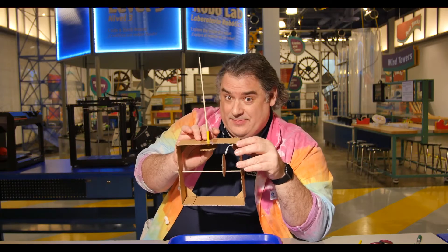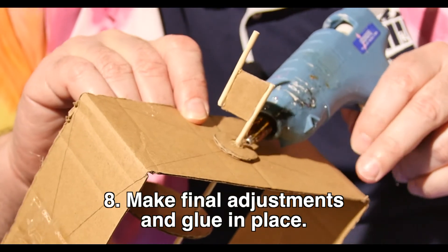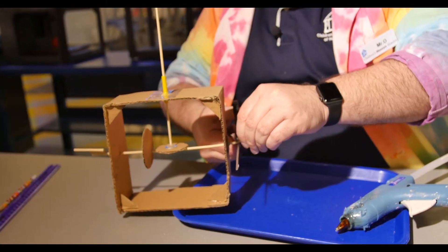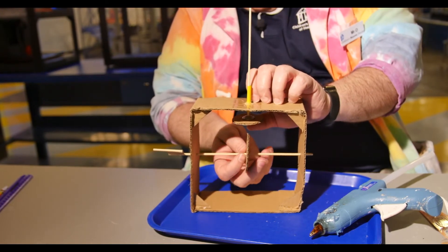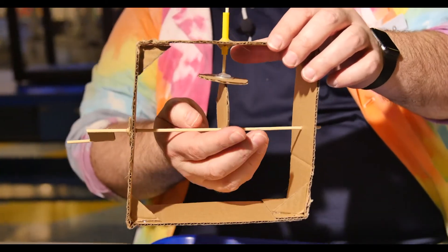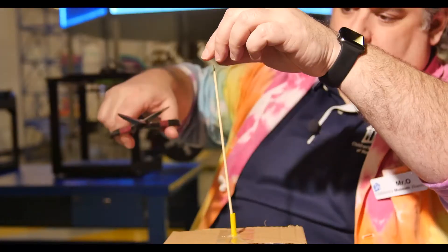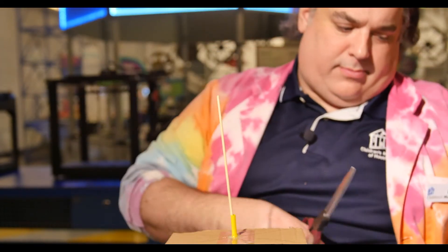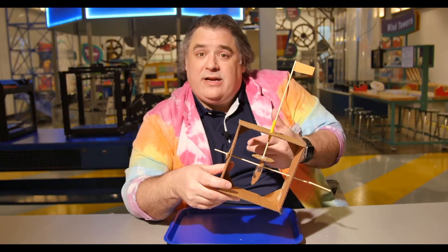We're almost done. Adjust the axle in the two stops so it spins freely and doesn't wobble. Glue the axle to the stops, not the frame. Cut off the pointy end of the axle. Now slide the cam over — I want my cardboard automata to go up and down, so I'm going to center my cam under the follower. Test it first, and once it is the way you want it, glue the cam to the axle. Make sure to cut off the pointy end of your cam follower. If you want to reduce the height more, lower it before cutting, otherwise you may end up cutting off more than you want.